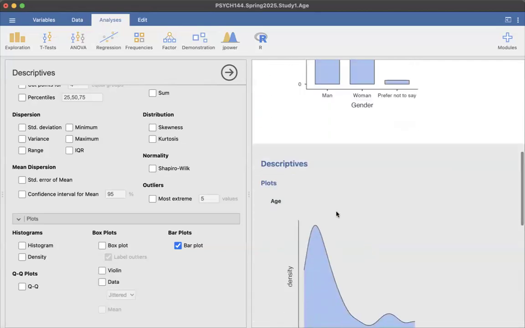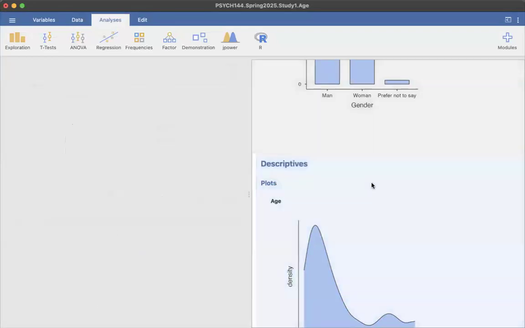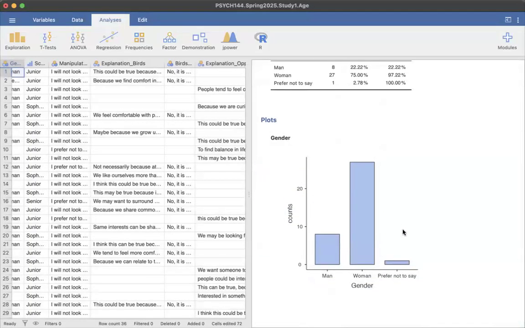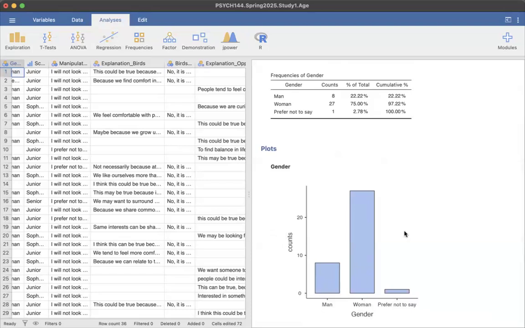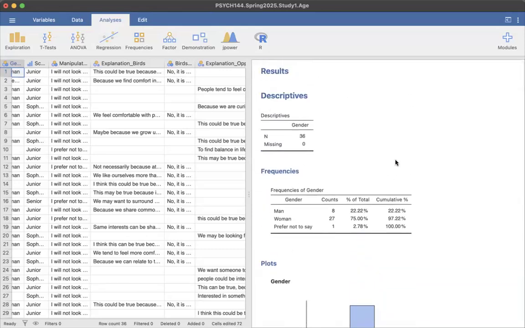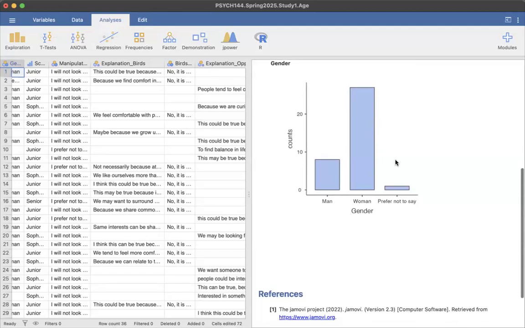So I'm going to delete this, remove. That's the only graph that we would make for gender. Now, it doesn't have the capability, I think probably because the Jamovi designers know that I personally hate pie graphs, pie charts with all my heart. I'm just kidding. Of course, they don't know, but they're not great. So that's another one you could make, but it's just not something that you're going to do pretty commonly.